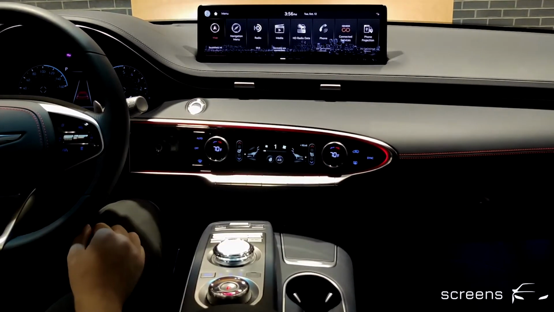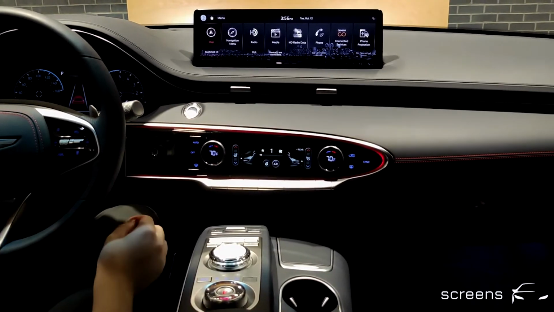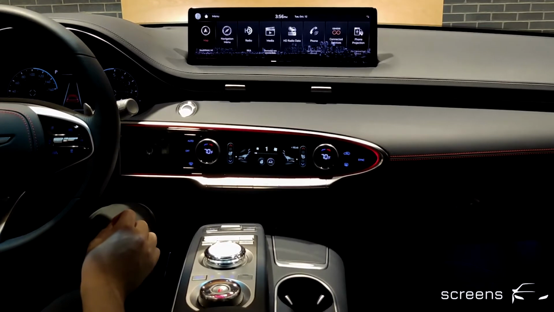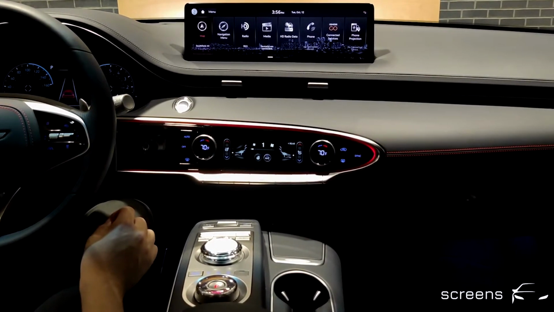Phone contains a regular phone menu, while Connected Services contains the Genesis app, as well as online services such as weather and also phone projection, which can be used for Apple CarPlay or Android Auto.